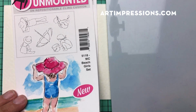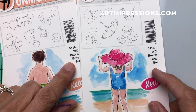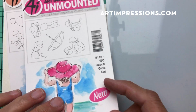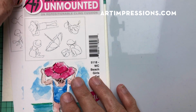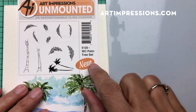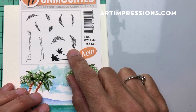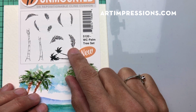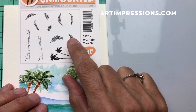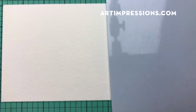So here's what we need. We need the little girl's beach set or the little boy's beach set, because you could use either one. And I'm going to use this little girl here and of course the umbrella. And then I'm going to do the pattern on there with the palm tree. So I've kind of got her on the beach, and I thought that'd be really cute to kind of follow that tropical theme. So I'm going to take one of these little palm branches and use that on the umbrella. Okay, so let's get started here.